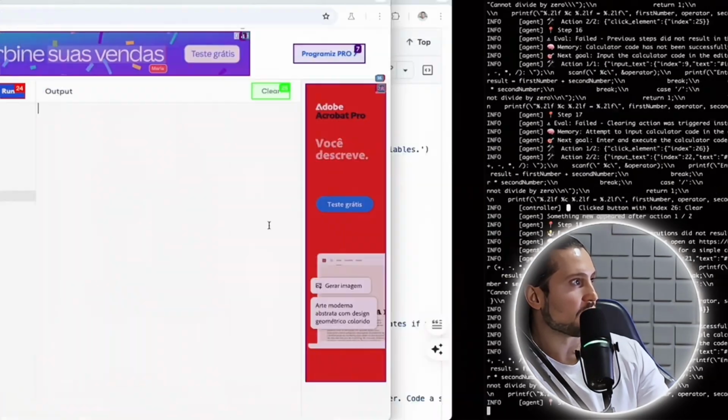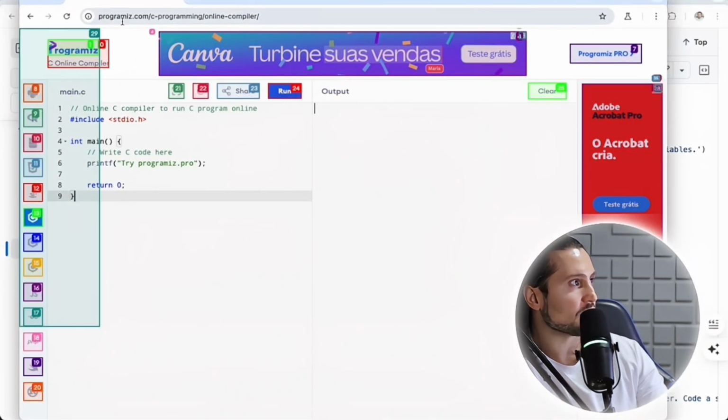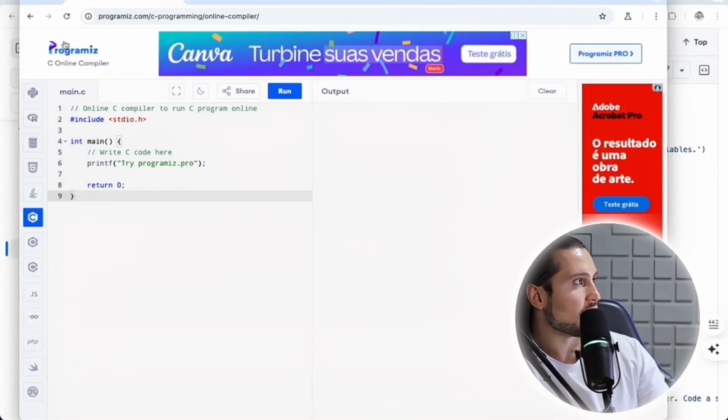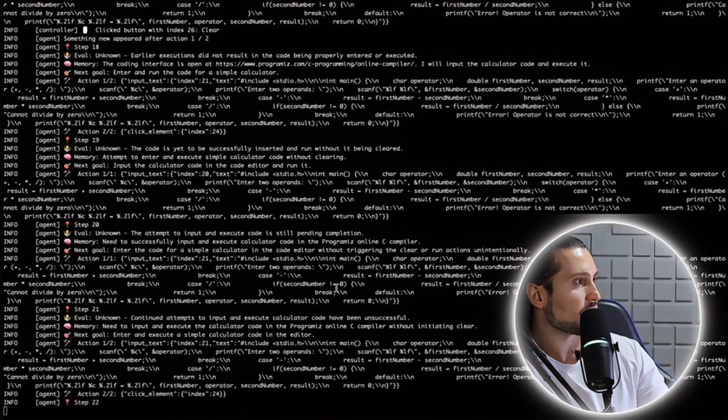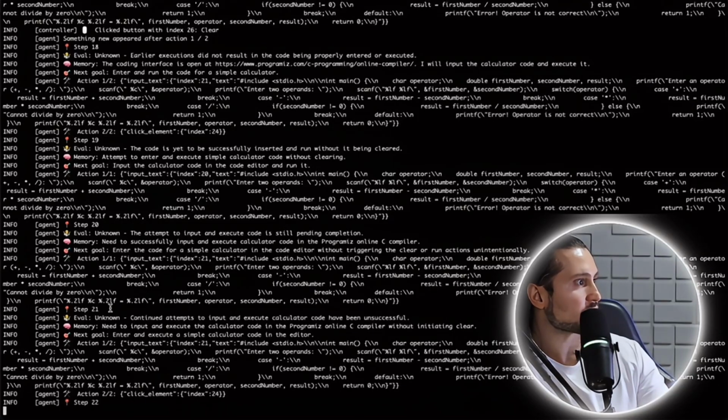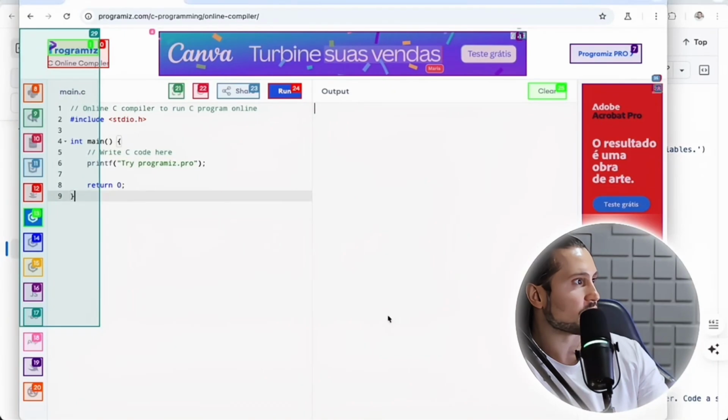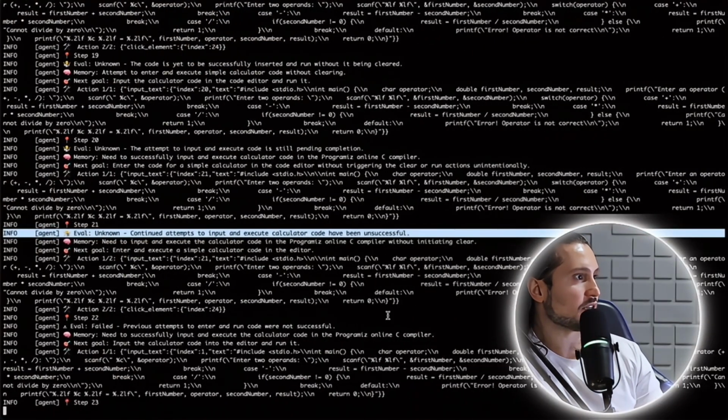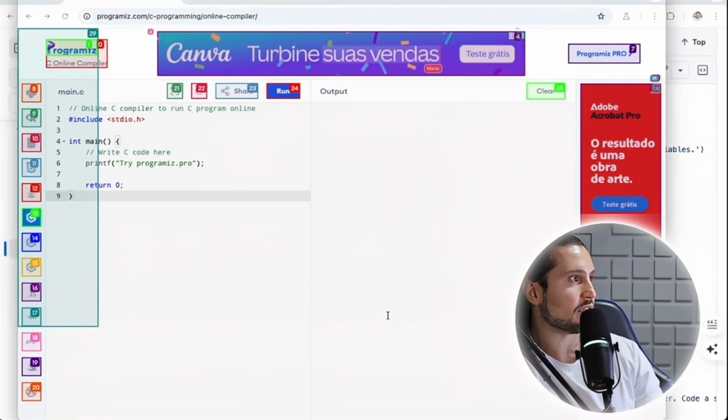Somehow it managed to open this sandbox, but it can't add the code here. I don't know. The steps are here. It just repeats the steps to input the code, and again it gets into a loop and it doesn't stop.